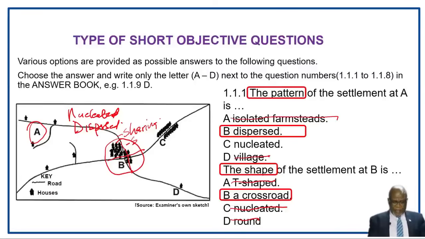But now it can be, what is the economic disadvantage? When you're looking at this place and it asks what is the economic disadvantage, you can say, because they are staying in small areas, the land is fragmented, or broken into smaller areas. So the disadvantage is that because the land is small, the production is also going to be less. That is less income for the people. And because you were sharing the cost, you will also have to share the profit. So those will be the economic disadvantages.